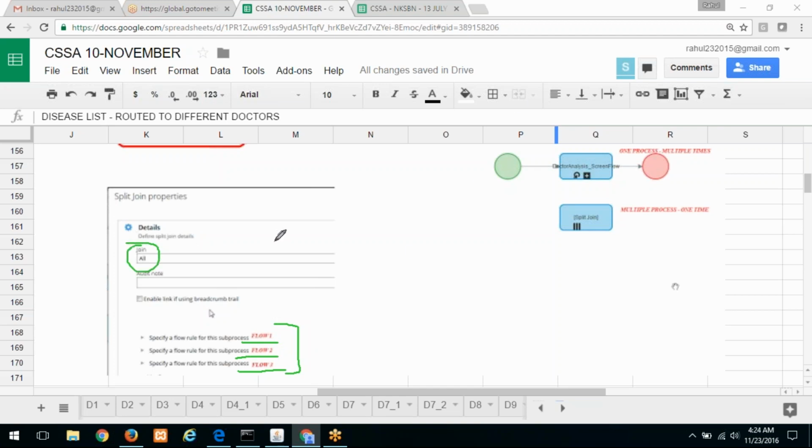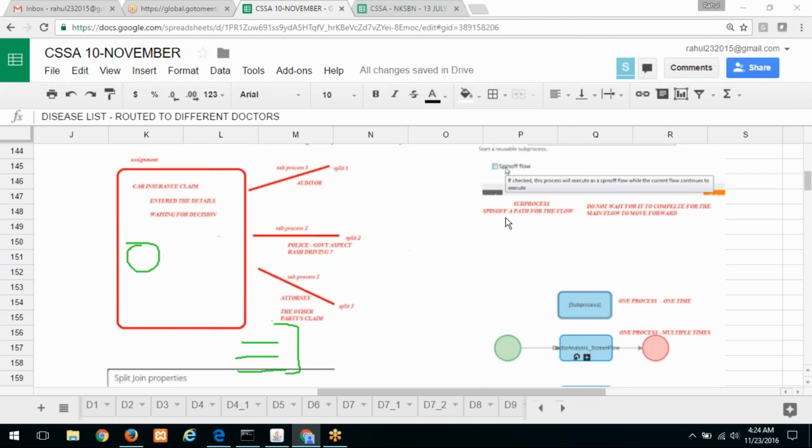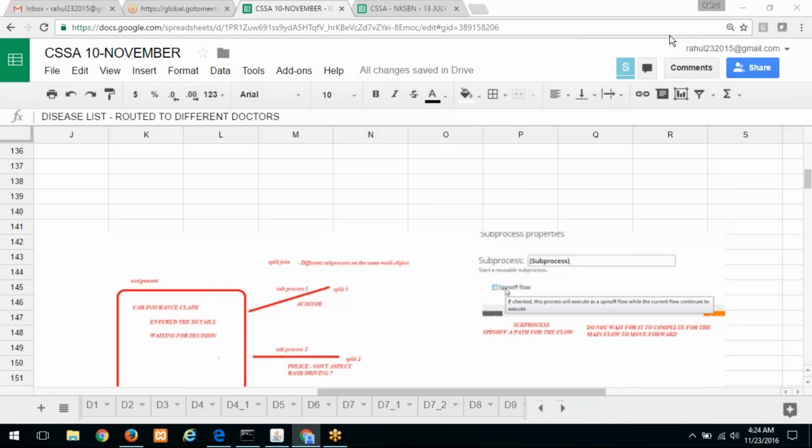Again, you have the join conditions. Do you want all of them to be completed, or some of them, or one of them, whatever condition you want. Apart from this, there's just one more option, called a spin-off, which is nothing but a split join itself. Suppose your flow is moving forward in a straight path.